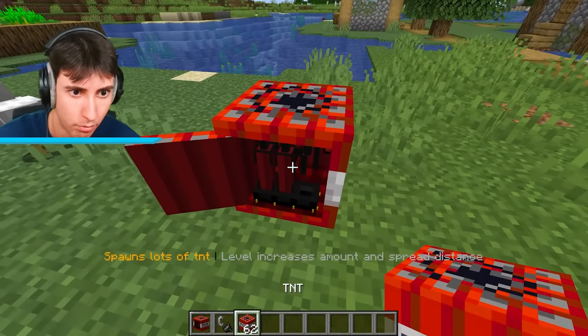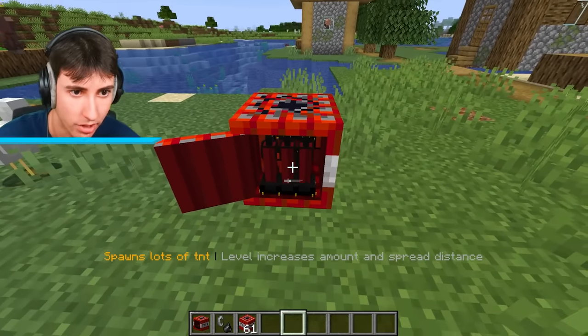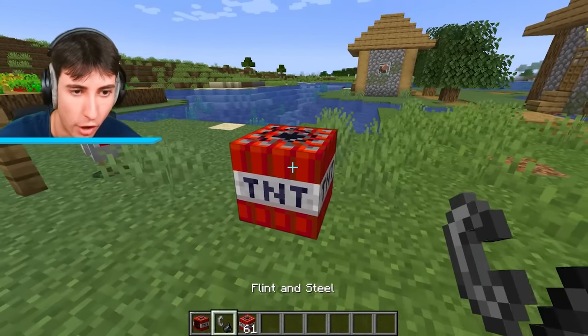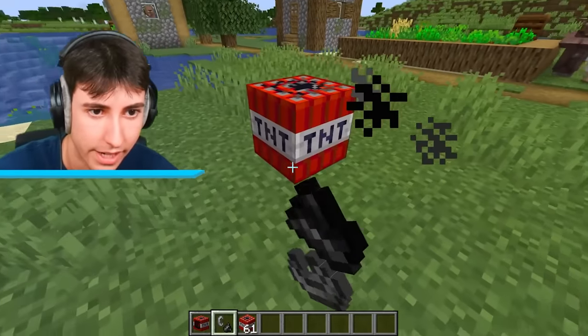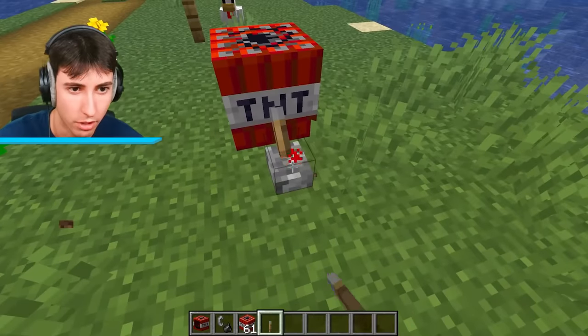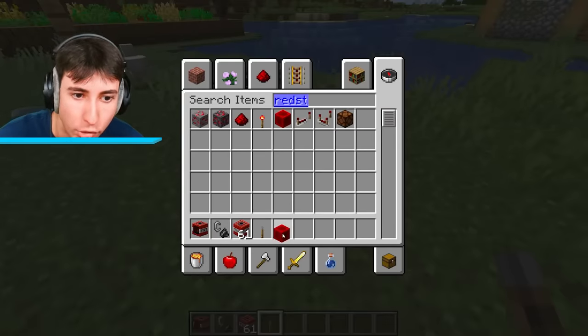Maybe we have to put more. Wait, no, shut up. Don't tell me now I can close it. I just put three dynamite inside of there. Oh no, okay, I'm lighting it up. Oh, it's not working. I can't flint and steel it. Huh, okay. Maybe we just use a lever. Okay, doesn't work. Dude, that's so weird. Maybe, yeah, a block of redstone.